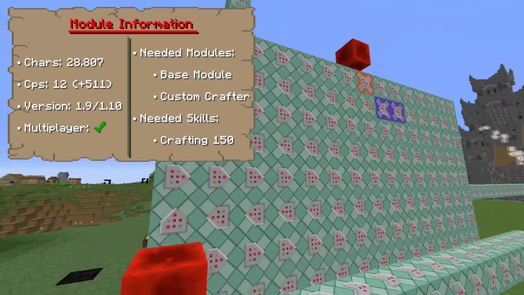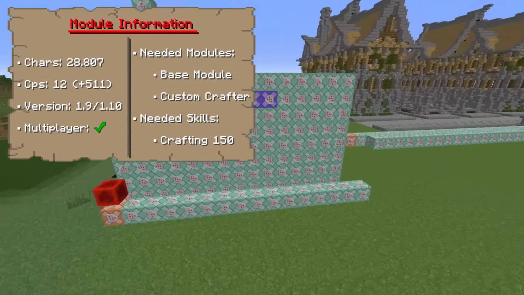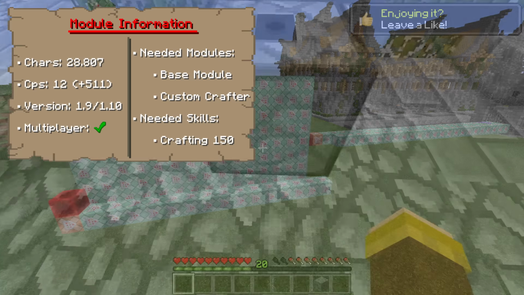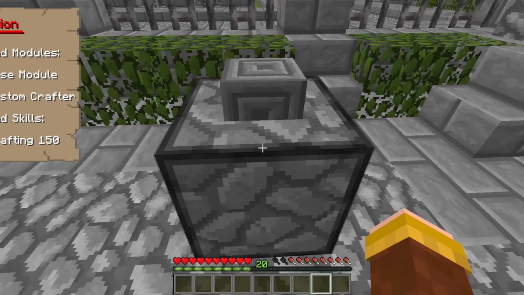What I've got for you today is another Minecraft skills module called Bottles of Skill. In the last video I uploaded, I released the custom crafter for Minecraft skills. So for this module, you don't just need the base module like normal, but also the custom crafter.